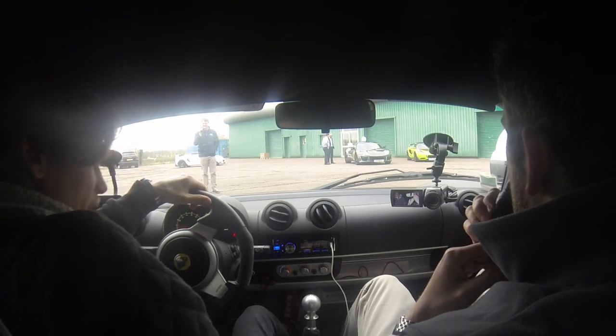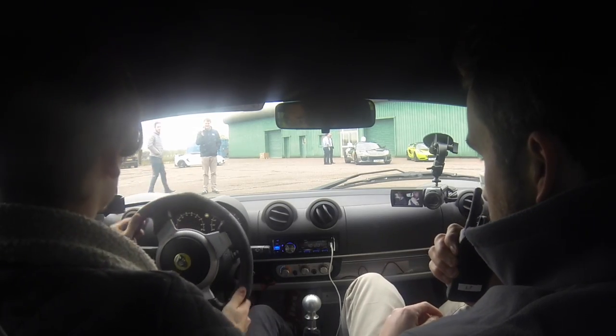My car now, in a bit of a weird position, I know, but it's because I came out of the race car and I've just been told I'm allowed to take my car on track, so we're setting up the cameras in my car. You see the GoPro back there. Right, here we go. Lotus 7 to base.